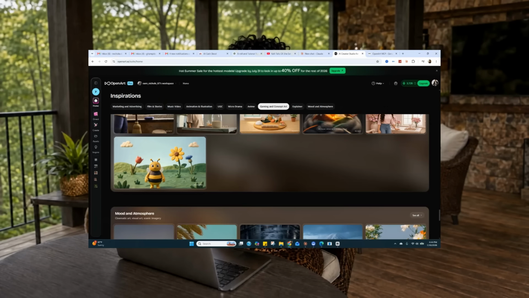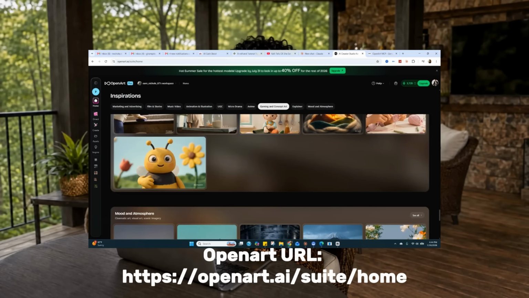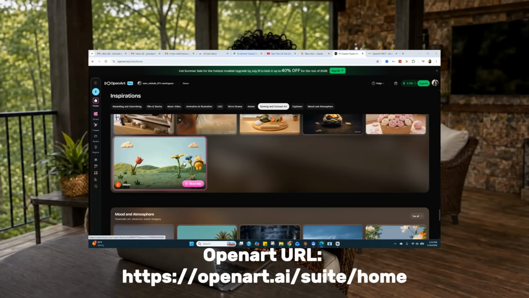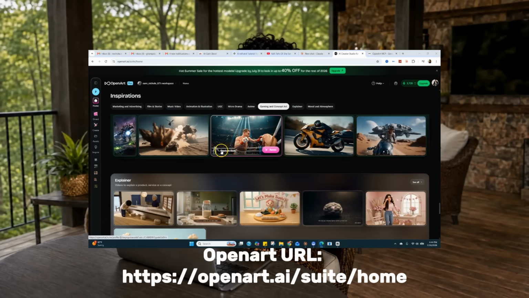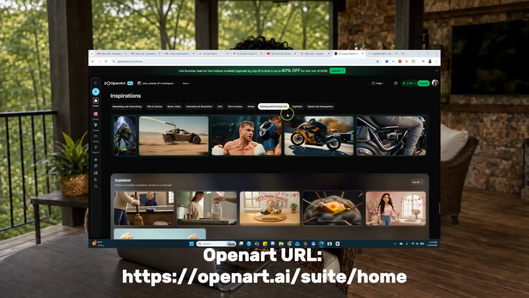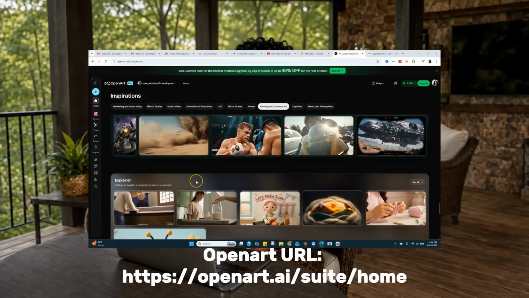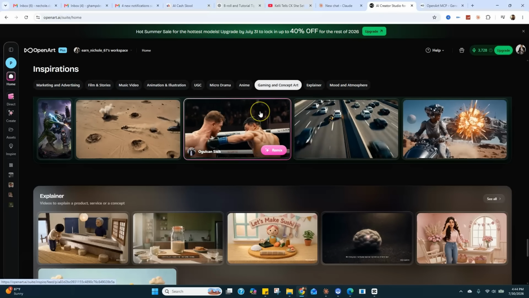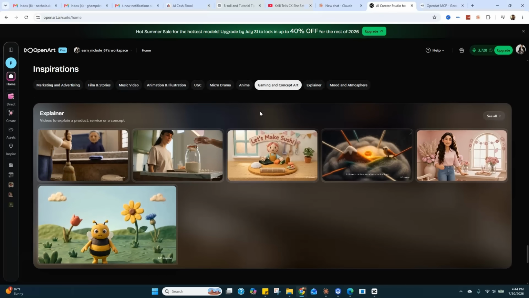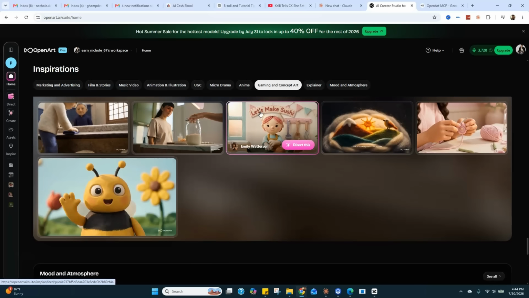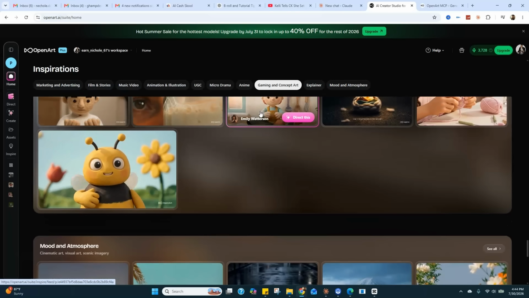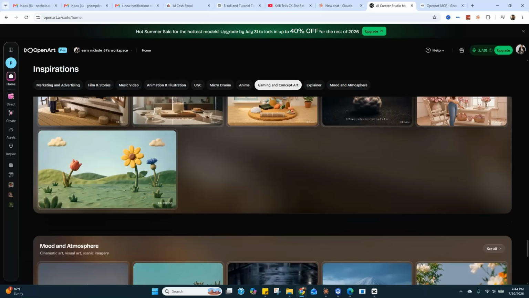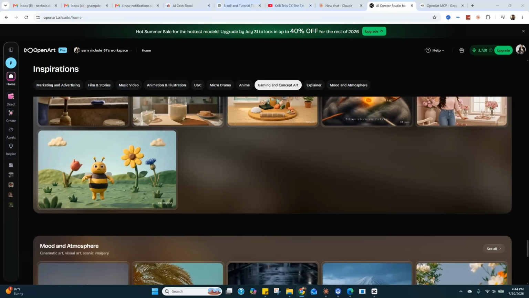First, let me quickly show you OpenArt. It's the AI creation platform I'm using for the visual side of this project. Images, video generation, and the tools that turn those storyboard ideas into actual scenes. I need to connect Claude to OpenArt through MCP, so Claude can actually help me create the visuals and video clips. You can see there's a lot to explore in OpenArt. We're not going deep into every tool in this video.